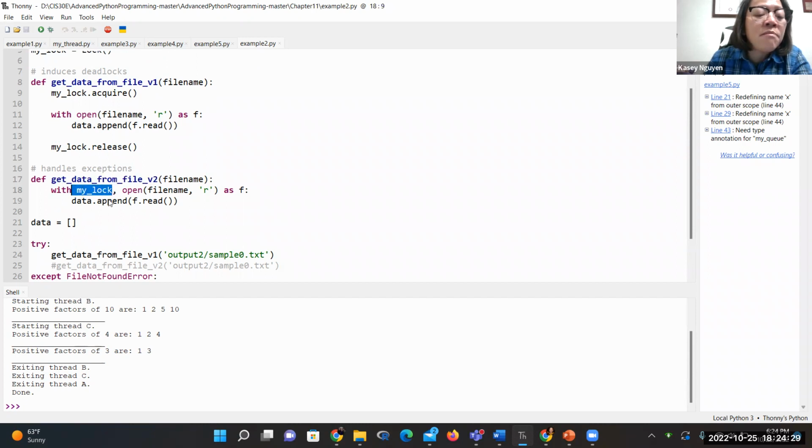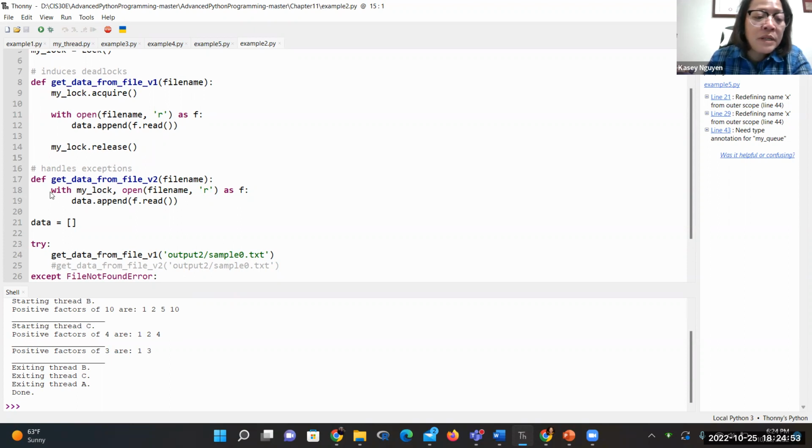So it would say with mylock, open the file, read it as F, and then append. So you can do it this way where you acquire the lock and then open the file and read it and then release the lock. So if you acquire the lock, you must release the lock. Okay.